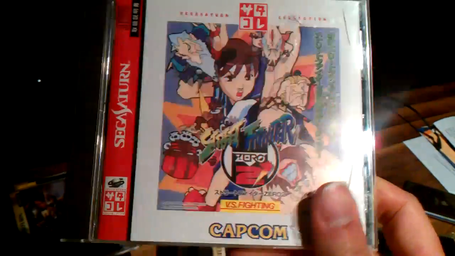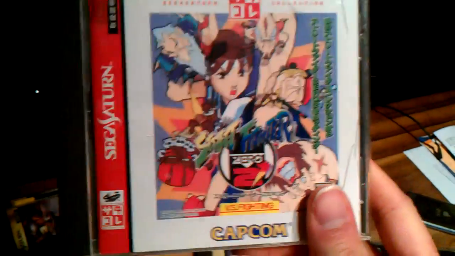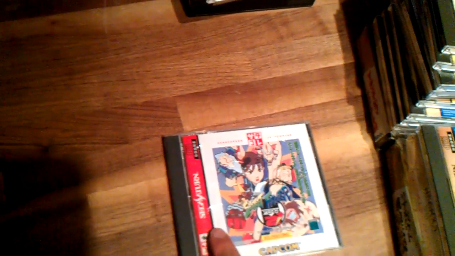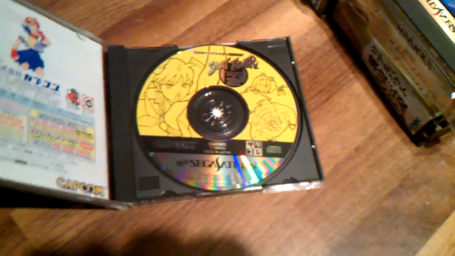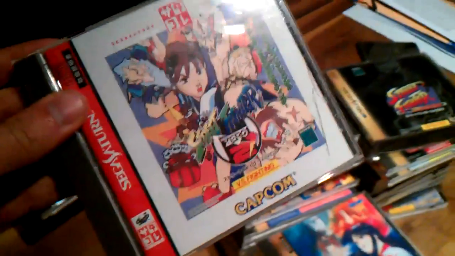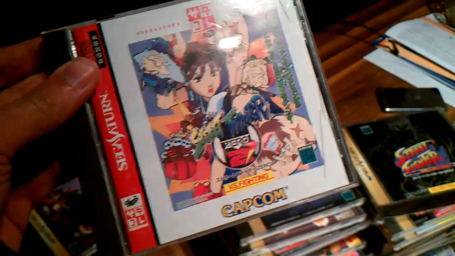This one's a bit of a gem for me. I'm really happy to have this in the collection. This is Street Fighter 02 Dash, and you can see by the red stripe here, it's the Satacore release, which is Sega Saturn's budget range. You'll often see games released with this red stripe instead of the gold stripe. But this game especially is a bit of a limited run. There's not many of these done, so it's a bit of a gem to come across and find it. So I'm really glad to have it in the collection.